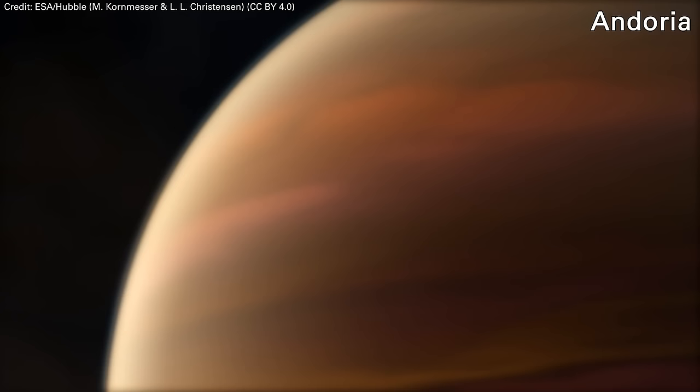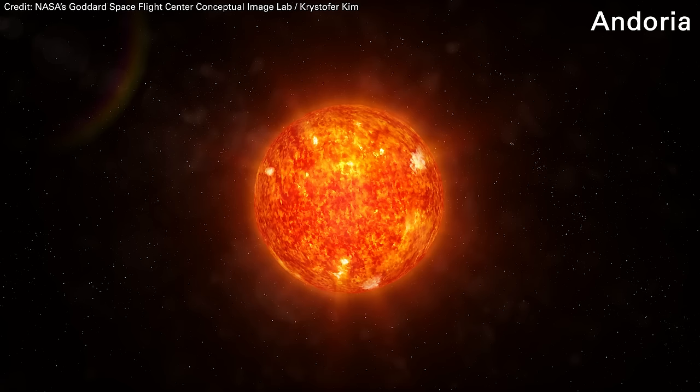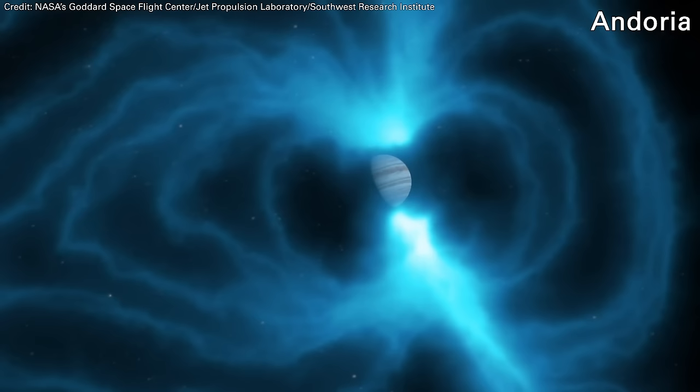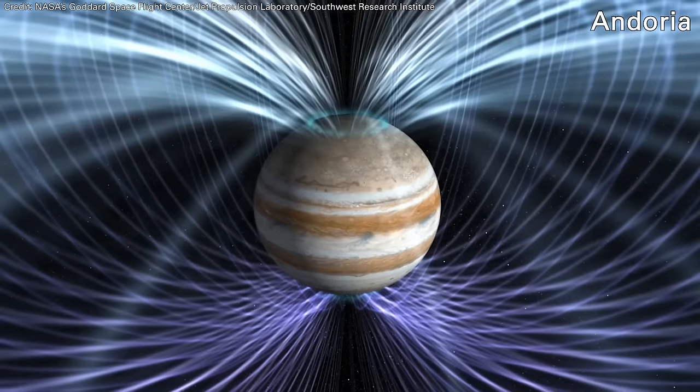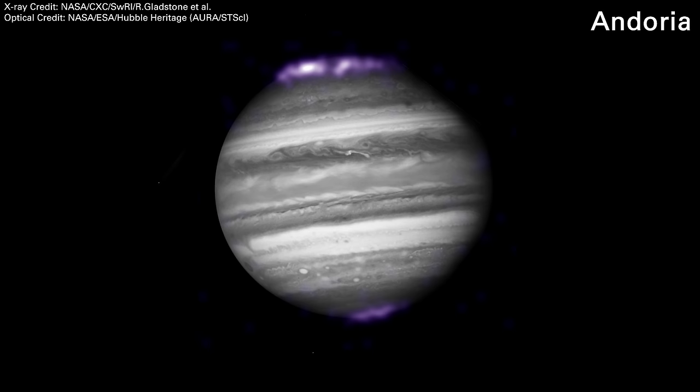They looked at a bunch of them, searching for a radio signal coming from these binary objects, and they found a radio signal coming from one pair — JuMBO 24. Here in the solar system, we see radio signals coming from Jupiter, and lesser signals from Saturn. That is caused by the auroras on the planet, which are caused by trapped radiation captured by the magnetic field, pulled from the solar wind. Solar wind particles get captured by Jupiter's magnetosphere, directed towards the poles, giving you auroras — the northern and southern lights — and those interactions release radio waves into space.